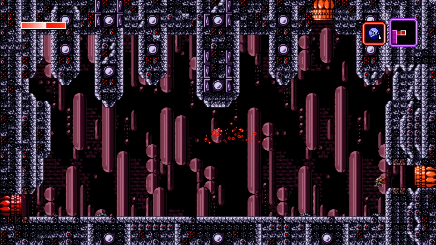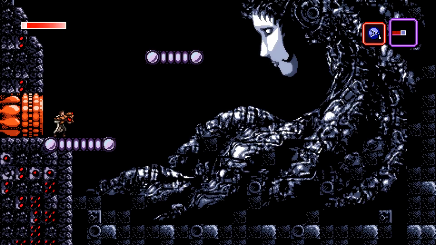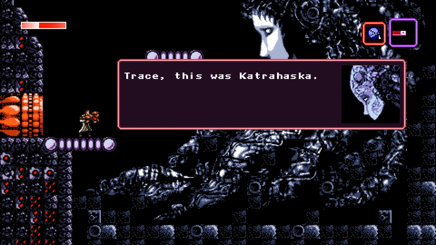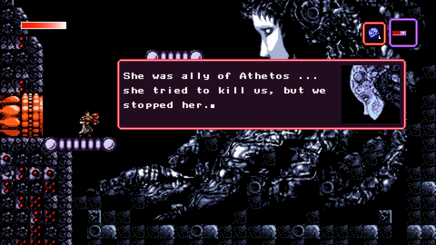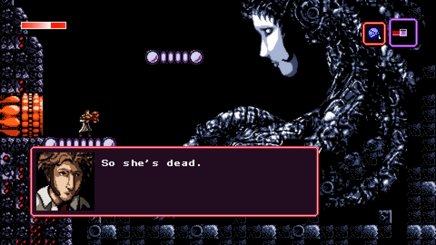We can't actually explore the rest of this room yet. There's a door up there at the top, but we can't do anything with that yet. And we have another giant robot face, Katrahaska. What do you mean, was? She worked with the Thetos. Lovely. But they stopped her. We don't have to fight her or anything.